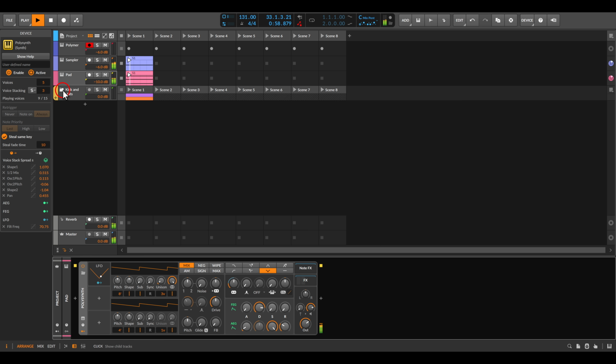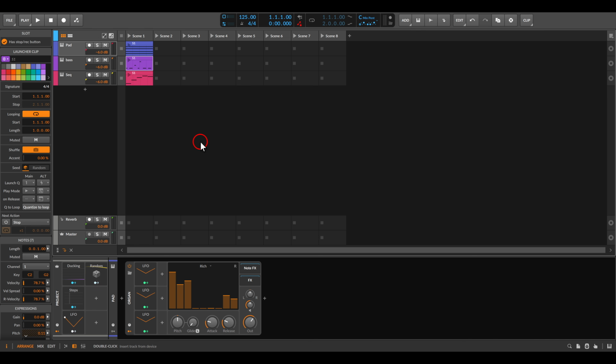Just for fun, I have here a kick and a hi-hat. And that's the main idea of voice stacking, basically duplicating the device, letting you change each layer individually. But let's look at a few more examples.